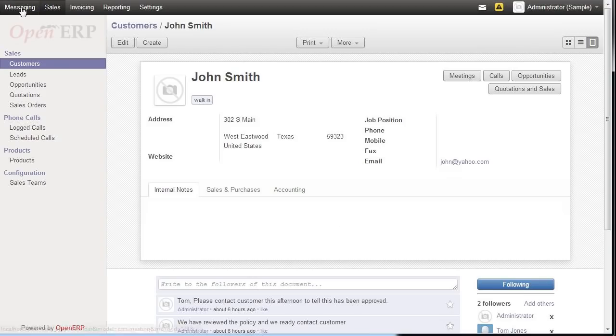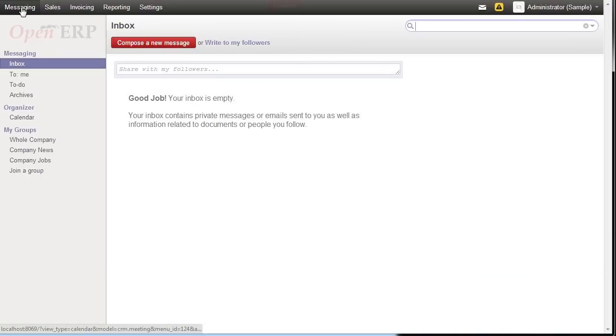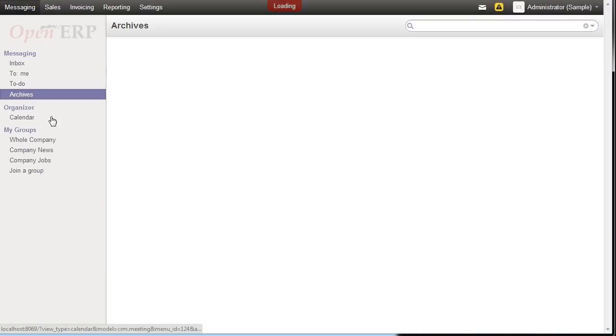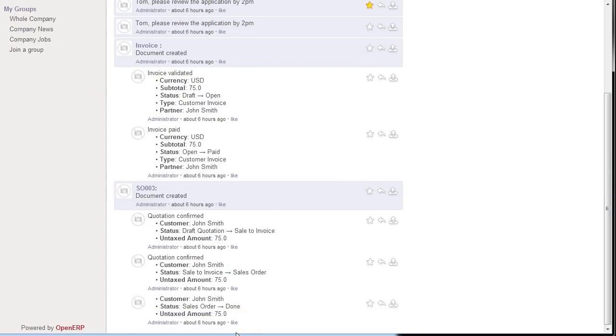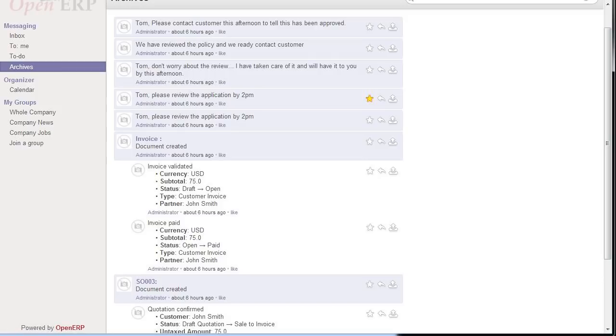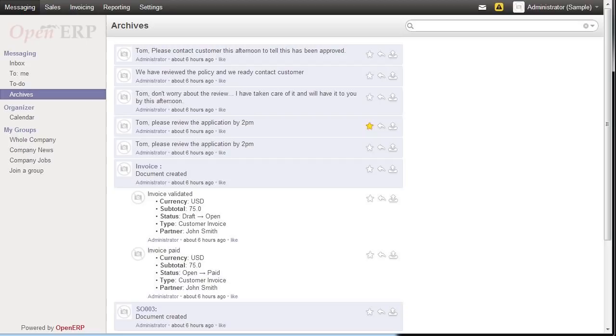But in addition, there's an entire messaging system here that we can look at. This archive lets us see everything that's been happening since we started testing this system. So if I go back down here, I can see that we had a sales order complete, we had a confirmation confirmed, and when the document was created. So this is all the information that we did earlier creating a sales order. Here we can see the detail of the invoices that we created. Here is our communication with the customer, all here in our archives.